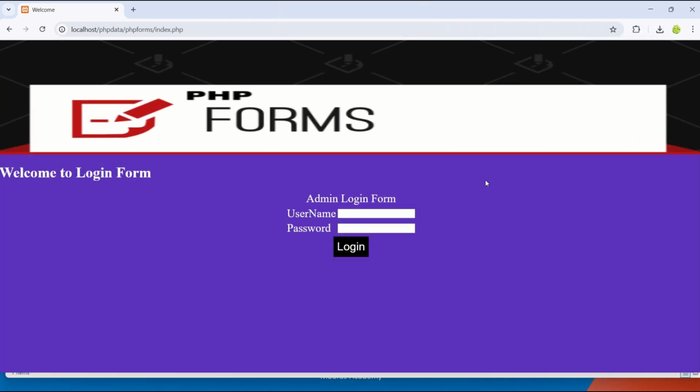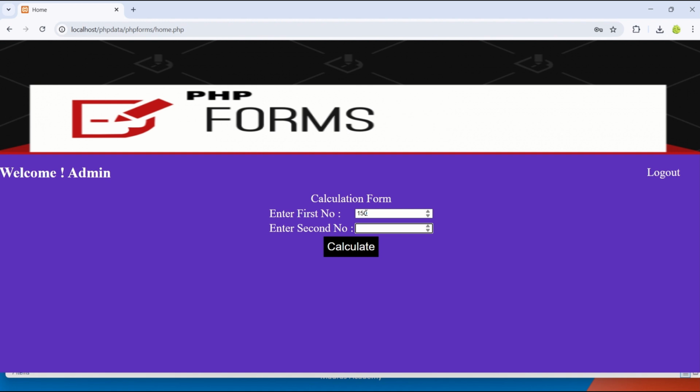Finally, I added the themes for our web page. I added the image, background color, and font style, everything I changed here. So first I will log in. First see the output, and I will explain the concepts I added here.